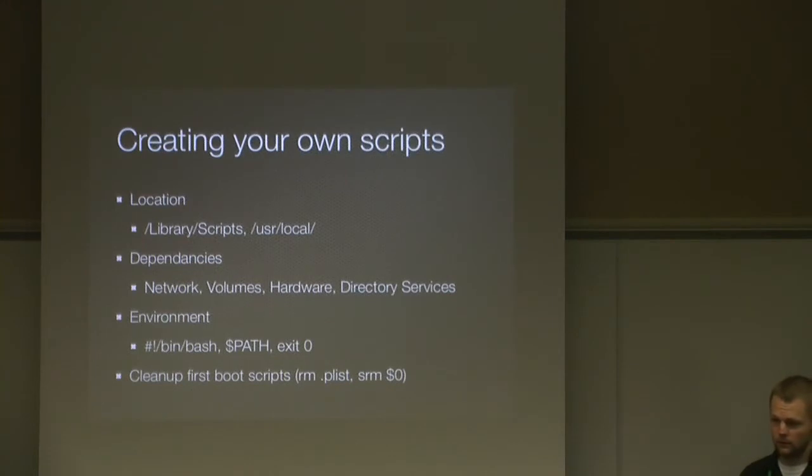And if you use first boot scripts, so if you're copying a launchd plist down with DeployStudio or any other deployment tools to be run on first boot, you want to make sure you clean that up after yourself. So you would do an rm and then just the path to your plist file. Take care of it. You shouldn't have to worry about unloading it the next time a user logs in or the next time the system reboots. It won't be loaded anyway. And then do just a secure remove on the script itself, just to clean up.